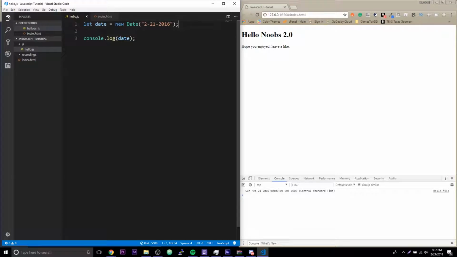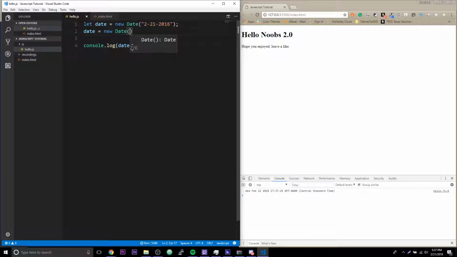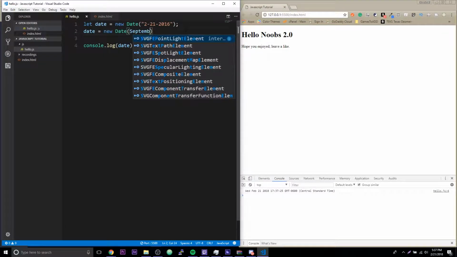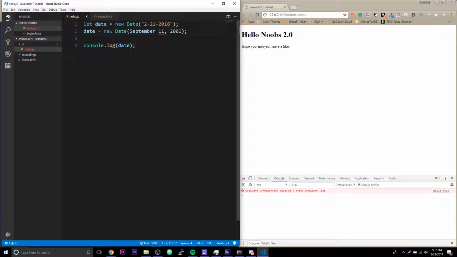There's another way we could do it just by using a different method here. We could say date equals new Date, and then we could write it like how we would say it, September 11, 2001. Oh, forgot to put it in quotes again. Oops. I don't know why I put that date either. I'm weird. So yeah, it's very smart. There's many ways you could do it, it's not too difficult. It knows what you mean basically.